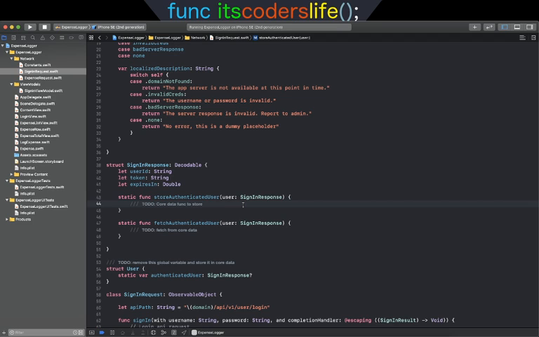Because as far as I know, even user defaults is encrypted. Yes, user defaults are encrypted. Core data, because it stores values.